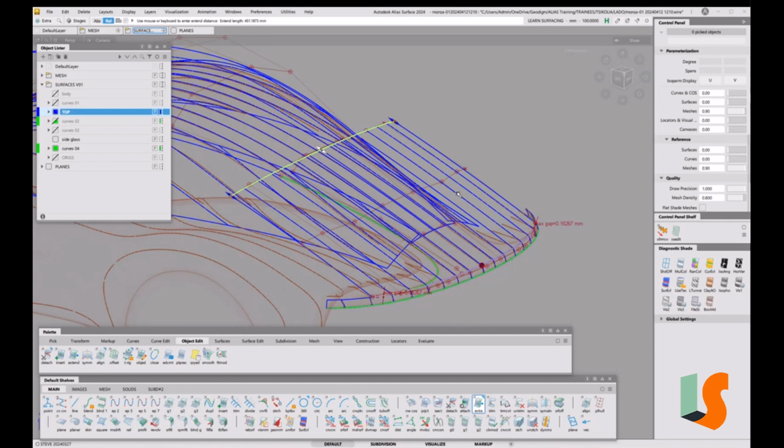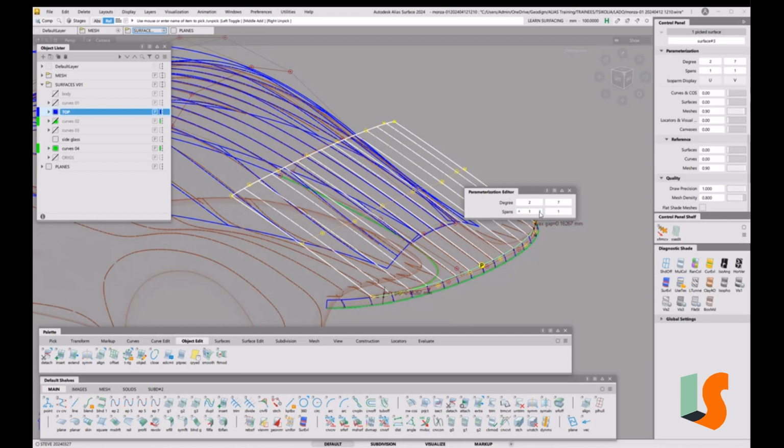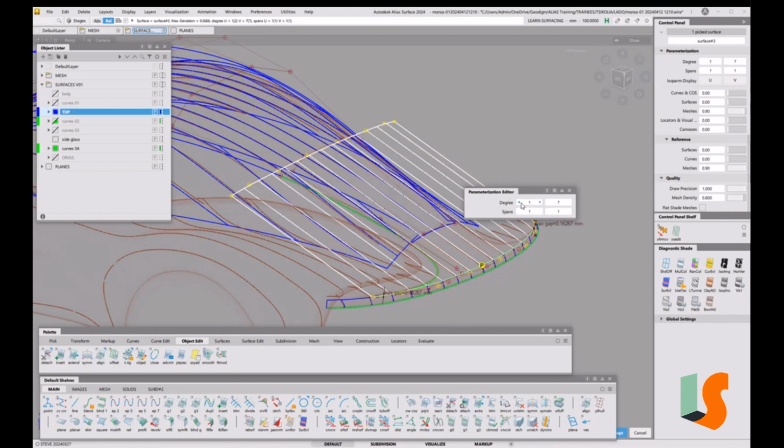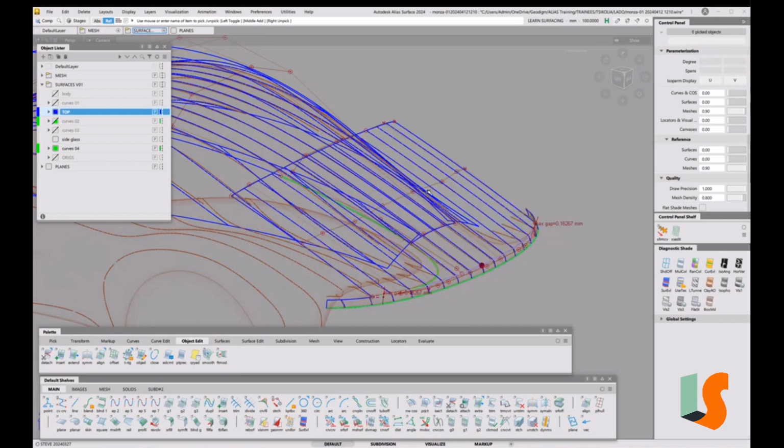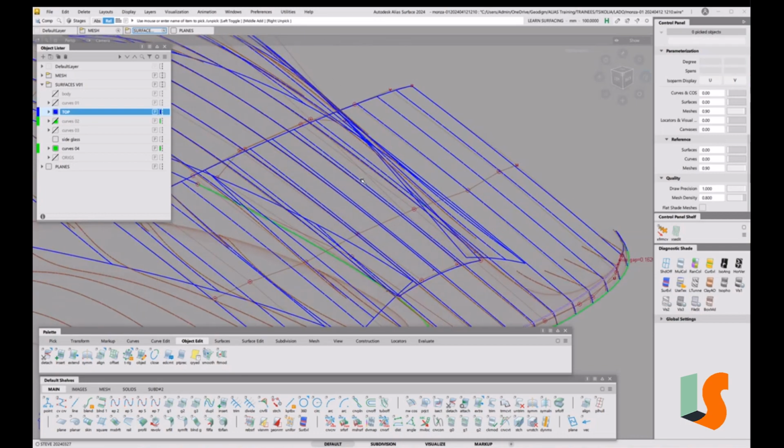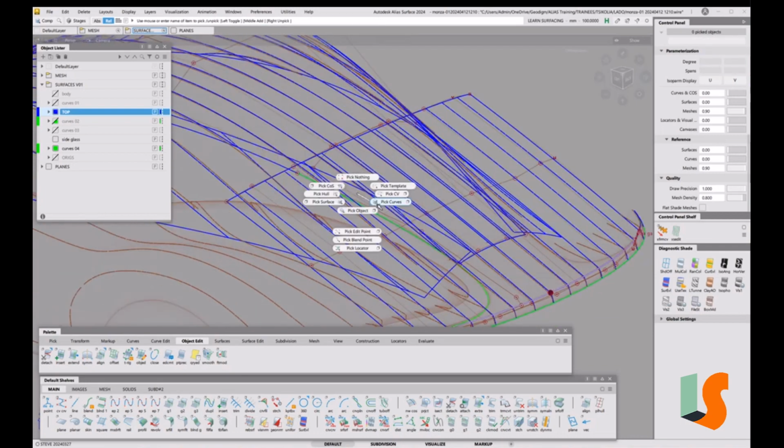I mean, in some ways, that degree 2, let's just have a look at the sections. If I change that down to degree 1, what happens? So it has changed it. In fact, the degree 2 is okay, it's all going the right way, but sometimes you just want to make that degree 1, increase it to degree 2, pull the whole hull up. At least you know it's consistent then. Whereas this way, I don't quite know whether that's consistent or not. So let's go with this. So let's pick that curve there, this surface here.